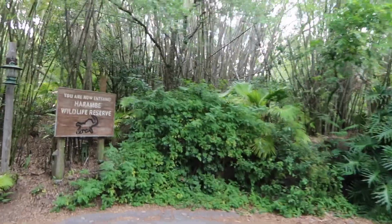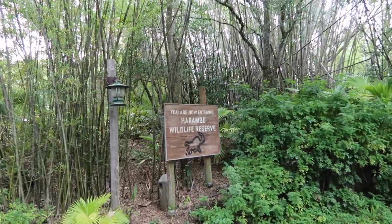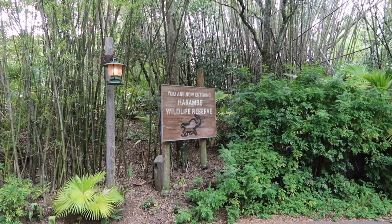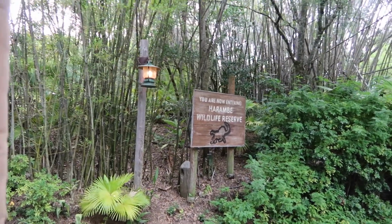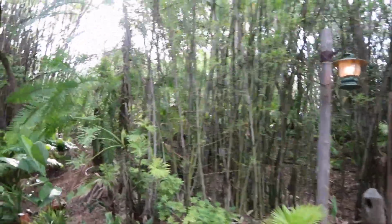A couple real quick ground rules before we get started. Just make sure we don't stand up at any point. All lap sitters have to be completely seated on your laps, and just don't call out at any of the animals. That's pretty much it, folks. Now that is our all clear, so let's head on in, folks.